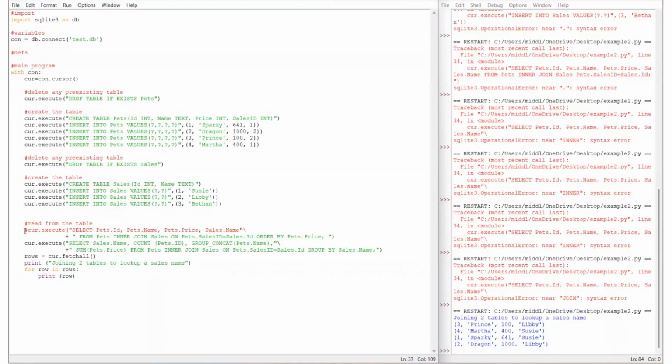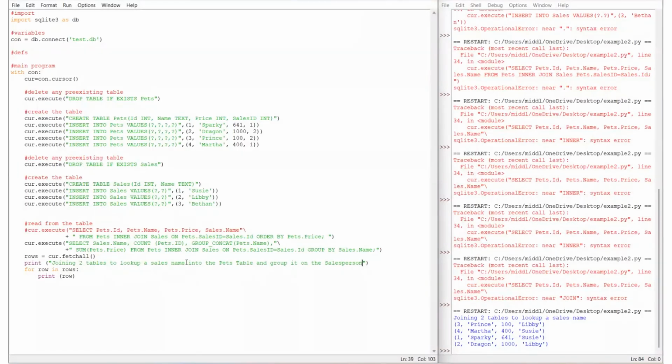And then once we've done that, what we've then got is rows, fetching them. We've said this is joining two tables to look up a sales name into the pets table and group it on the salesperson.